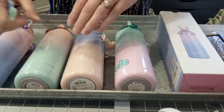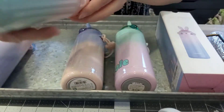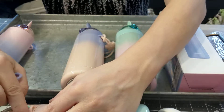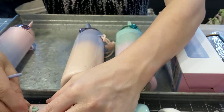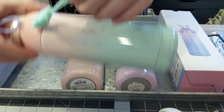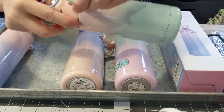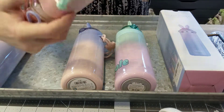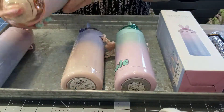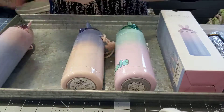The stretchy bands loop through this hole right here, and that's really easy to do — you just pinch it a little, slide it right through, and pull it through. Make sure the flower stays in place. It's nice and simple, and they're good quality. They come in these boxes right here.